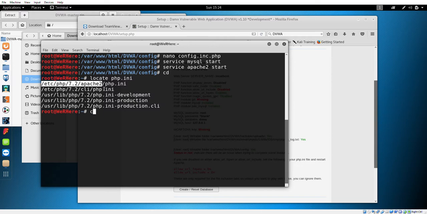I'm going to do Control Shift C for copy. And then cd, and then Control Shift V for paste. And then nano php.ini.